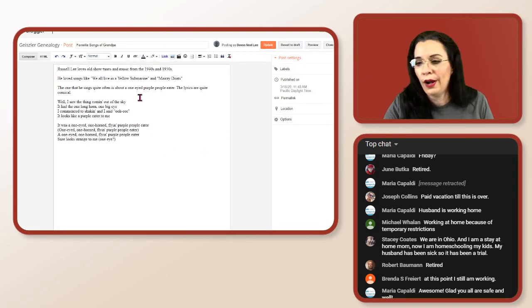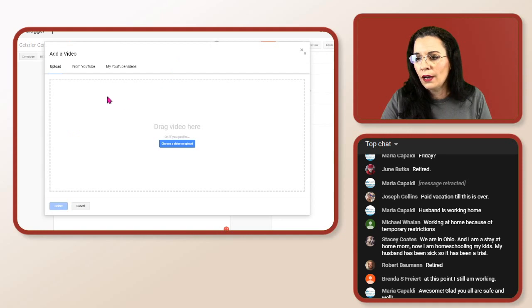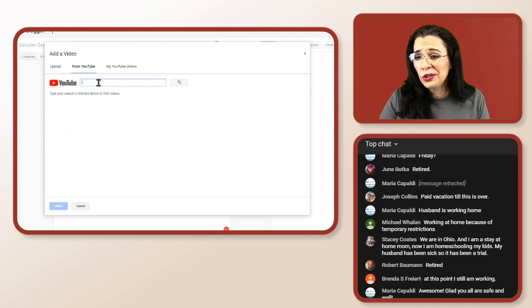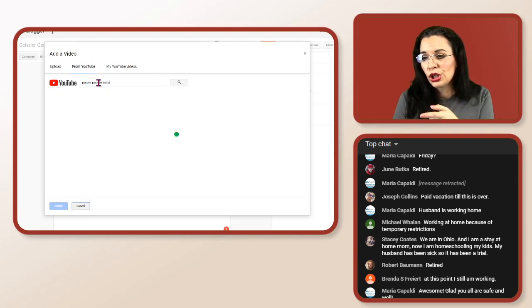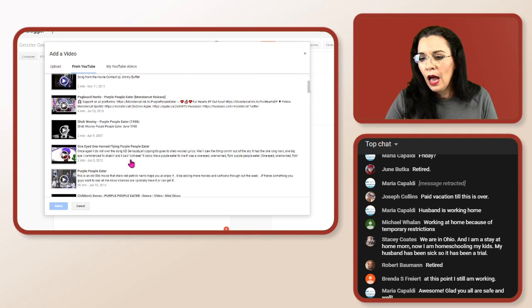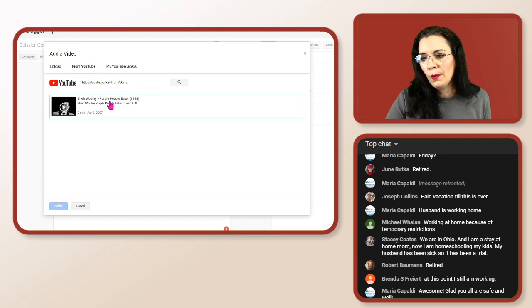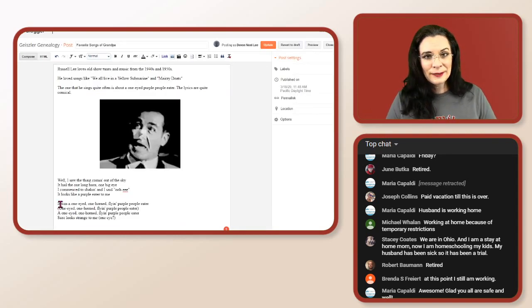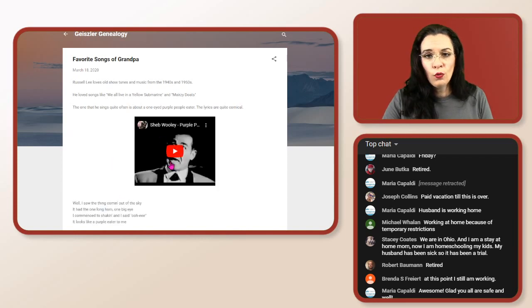And what is so great, all you have to do is make a little space and come in here to this little insert video icon. Now, what's really cool is you could actually type in Purple People Eater, and you can do a search here rather than copying the link from YouTube. But I always like to know that I'm getting the right video. So I go ahead and get the link, and I can drop it right there. Search for it. That's the one I want. Click on it, and then hit select. Okay, so when you hit update, all of a sudden your blog post is now going to have, if we hit refresh, the video right there.